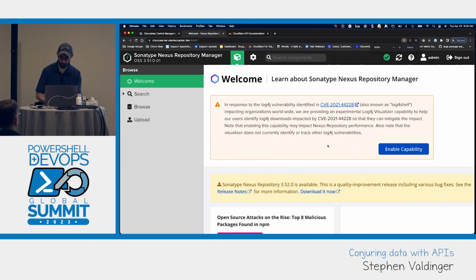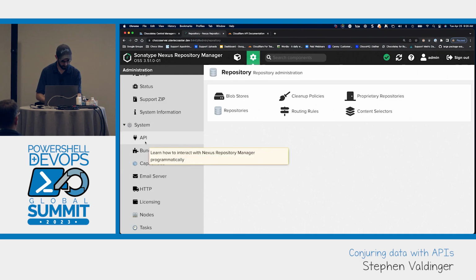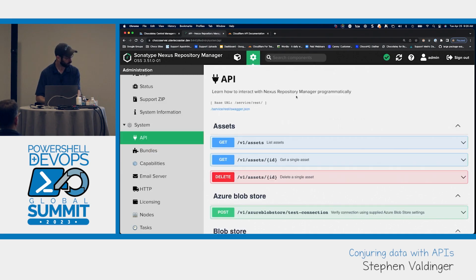And we'll make this a little bigger, and we'll flip over to this, and we'll slide down here, and we'll go to API, and then boom, we get this cool Swagger doc, right? Anybody seen this before? Probably a lot of people have seen this before. All right, cool. For the people that haven't, this is a Swagger doc. These are all the different endpoints that this API supports, and these are all the different methods that that particular endpoint has available to it.